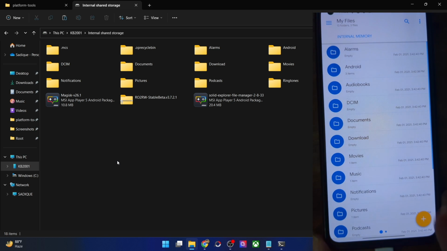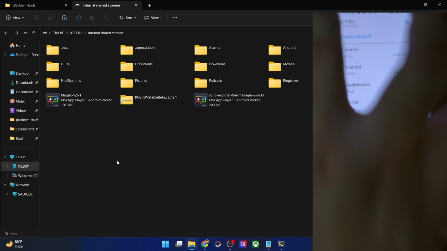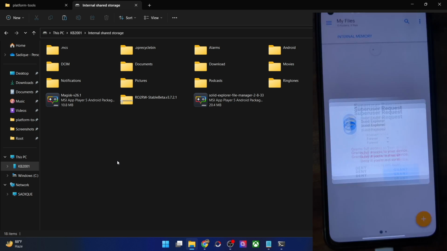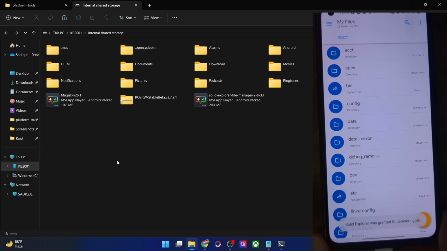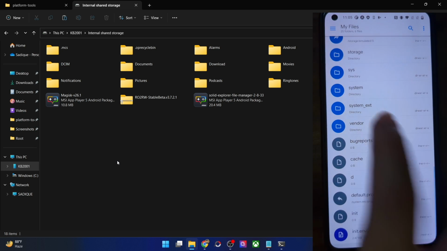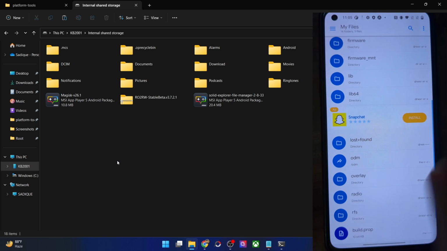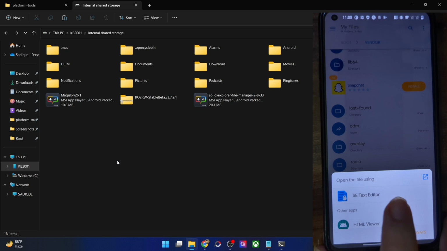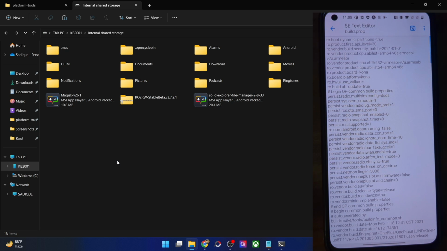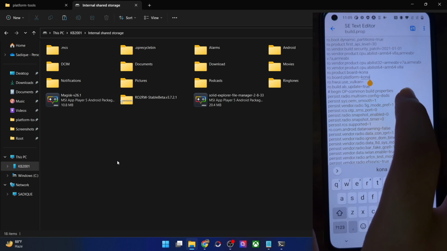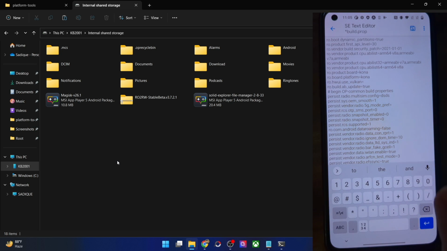Let me launch this manager app. So from here, tap on the hamburger menu and select root. You will get a prompt. Tap on grant. So in our case, the Build.Prop was there in the vendor partition. So go to the vendor partition, and as you could see, there should be the Build.Prop file, which is over here. Select it and select the SE text editor app. And now as you could see, you will be able to make any changes over here. For example, let's change 1 to 0.